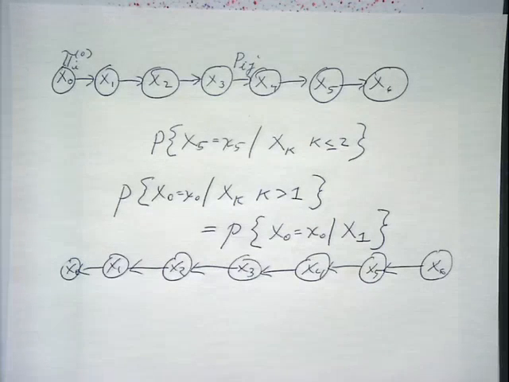Now, it feels like if there's justice in the world, which there is no justice in the world, by the way, but it feels like if there's justice in the world, that if you run a homogeneous Markov chain long enough, it should become stationary.